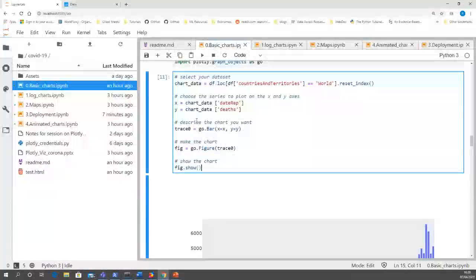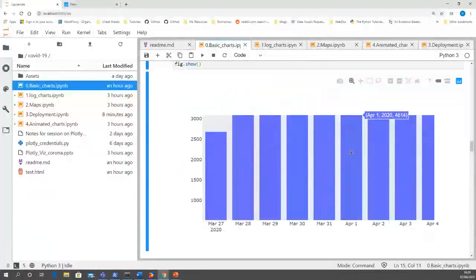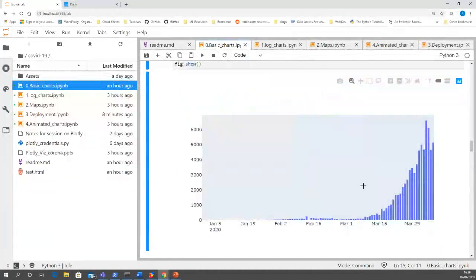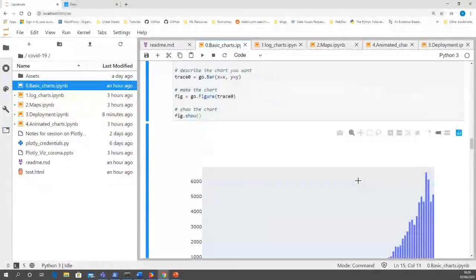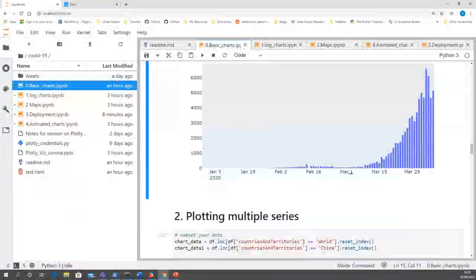And what you'll see, you've already got some interactive aspects. So you roll over the bars, it's telling you the date and the number of deaths here as well. And you can do things, for example, like zoom in on the chart. This is not that useful here, but for some charts, you might want to see a little bit closer with a certain portion of it. And you double click and you can come out of it as well. That's pretty neat for a little bit of code.